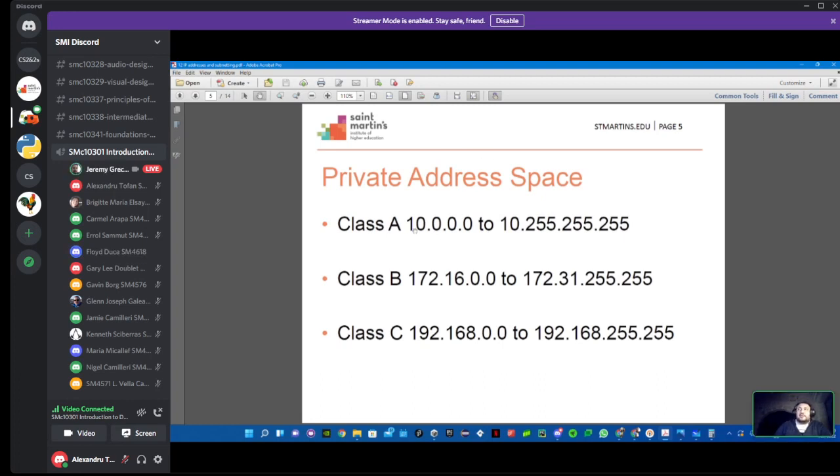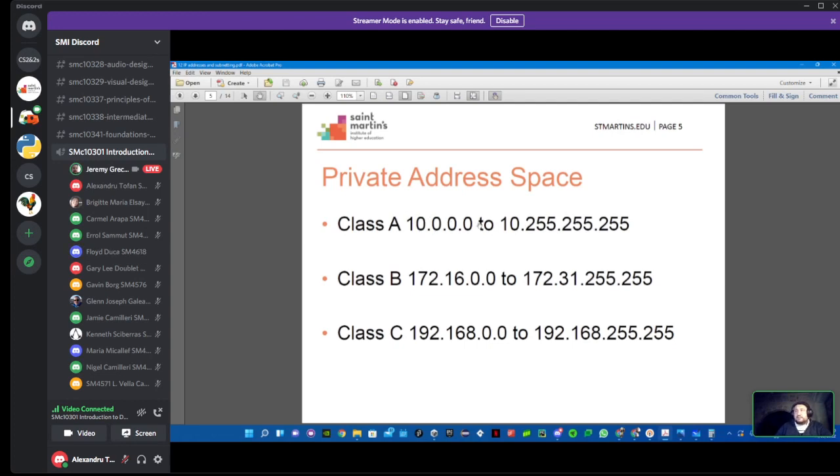Notice that these IP addresses that we have over here fall under Class A. Why? Because the first byte has a value which is between 1 and 128, meaning it's Class A. That means that this byte is going to be used for your network ID.